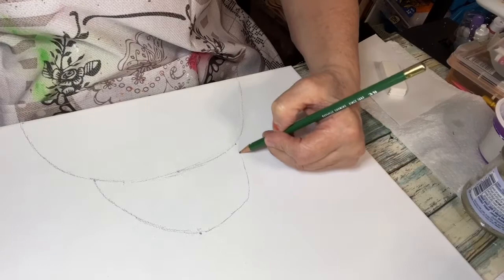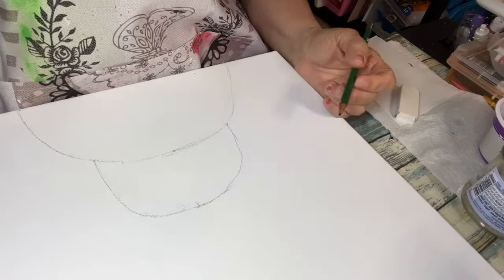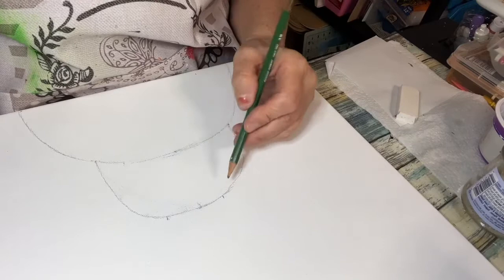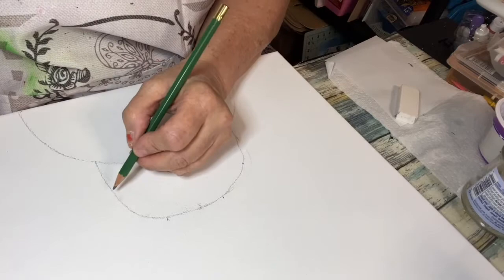Okay, now we have the centerpiece here, so we're going to make two more marks. We're going to make one about here, and one about there. That's going to be the inside of the ears. We're going to make another mark here, and another one here. That's going to be the outside of the ears.